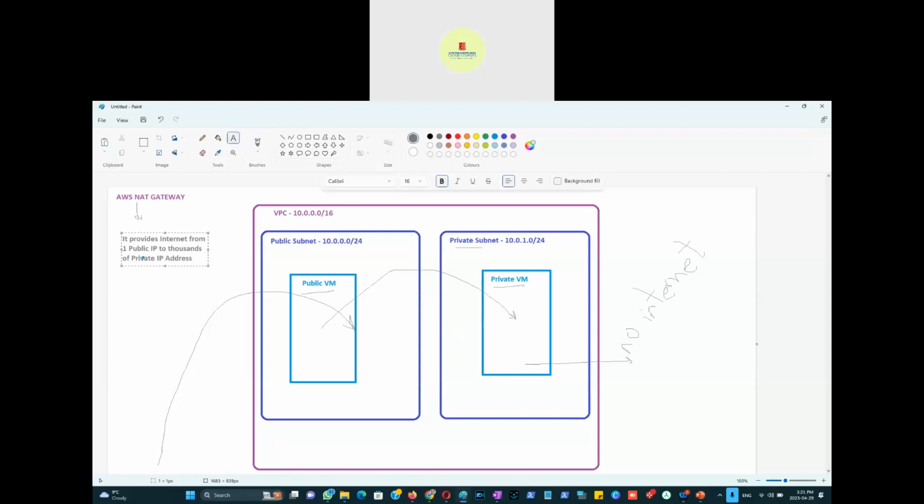This is what we are using pretty much every day in our homes. We have a DSL router provided by our ISP, Bell or Rogers or whichever, and we are given just one public IP that changes every 2-3 days or every 2-3 hours as well. We get one public IP from our DSL router at home, and that one public IP through NAT protocol provides internet to all the private IP addresses. Now, the benefit of that is that no one can connect directly to those machines from the internet, but still these machines will have internet connection.